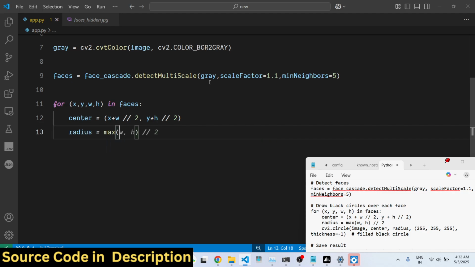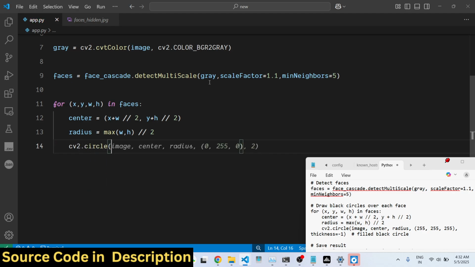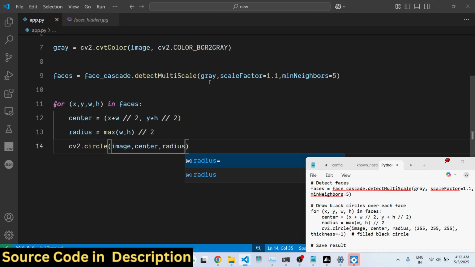We put this radius right here, divided by 2. Then we draw the circle by using the circle method, passing the image, center, and the radius as well. And here you specify the color. 255, 255, 255 will be the white color, RGB, and then you can even control the thickness as well. I will say 1.